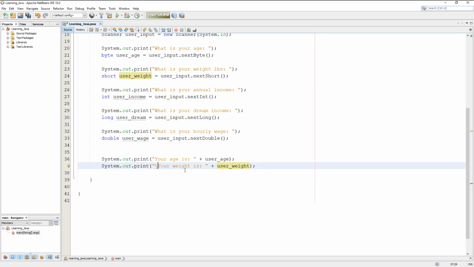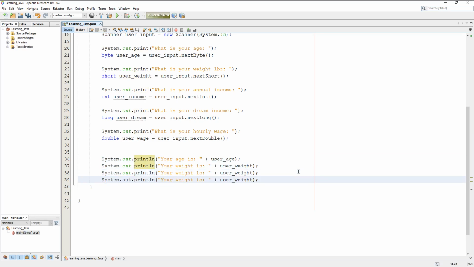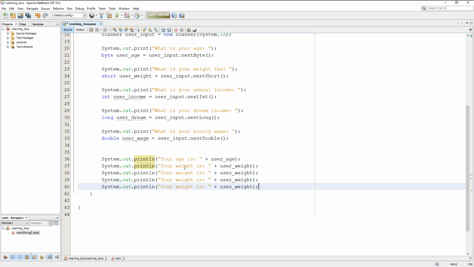But it's also built right into this function as well. So if we just type print line, it's doing essentially the same thing. We'll just copy this, move down to here, do a couple of them. We know we got 1, 2, 3, 4, 5, and our next one is annual income.